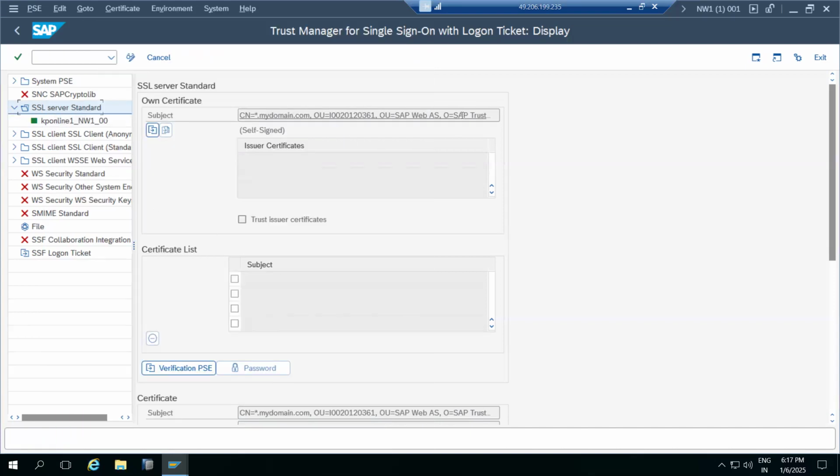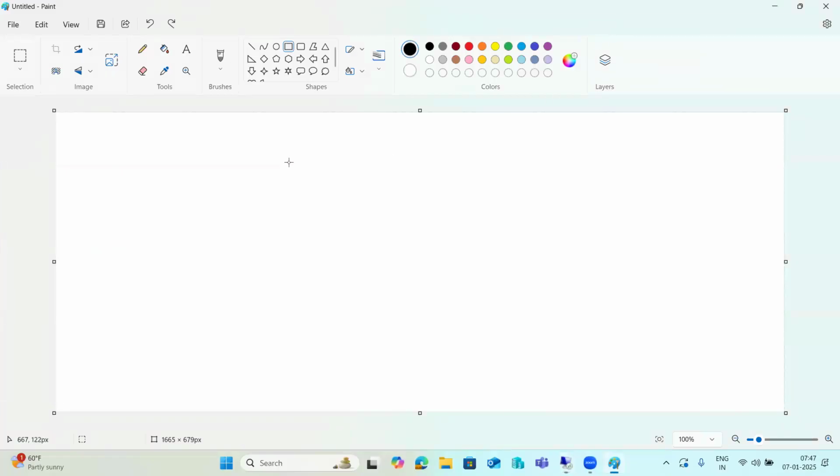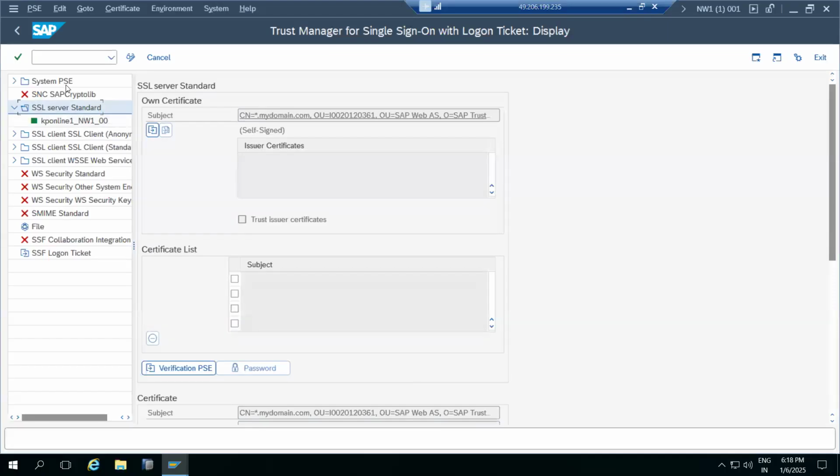This request we send to a person on the client side. What he will do is import this code into their tool. There is one tool, something like Venafi, where they import it. Then it will generate the root, intermediate and server certificates. Those will be merged into one certificate. They will send the response certificate to us. Then we will import the certificate into our SAP system, here. At that time it will be in trusted format.